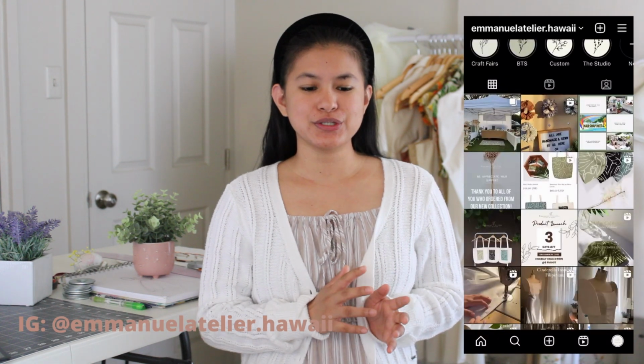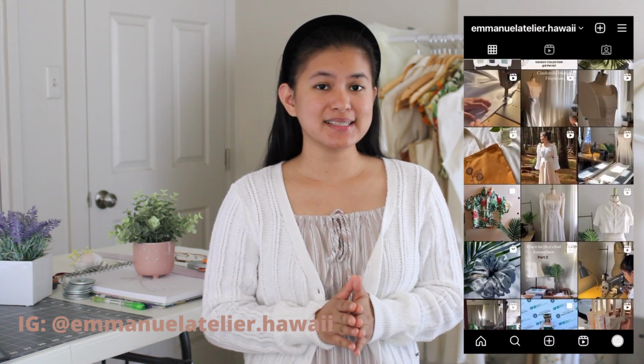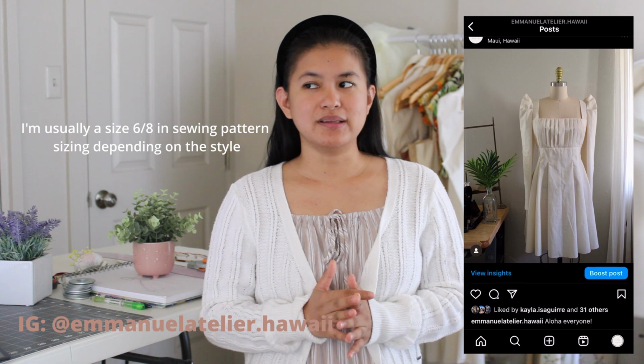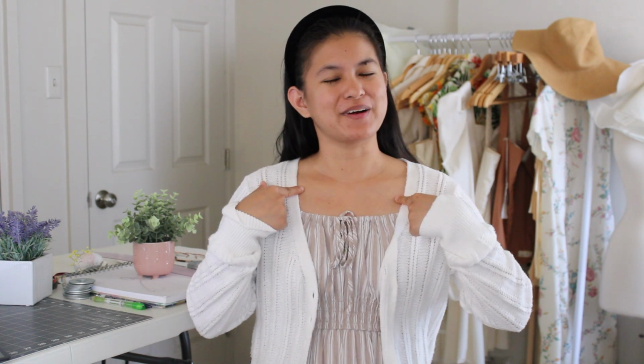So that's what I did, and I actually made a size 8 previously, and I did put that up on my Instagram. I did do a muslin sample, but right now I'm actually going to do a size 6 because the size 8 was a little bit too big for me, so I'm going to size down and hopefully that works out. I can already tell that I'm going to do a little bit of alterations because the way that the top is designed, it's very low, so I would like it to be a little bit higher.